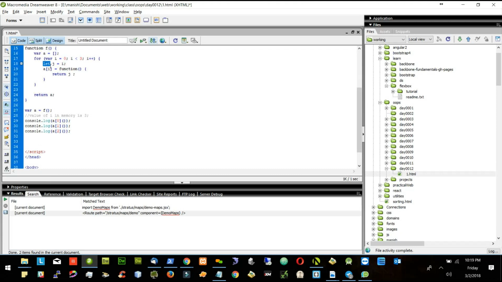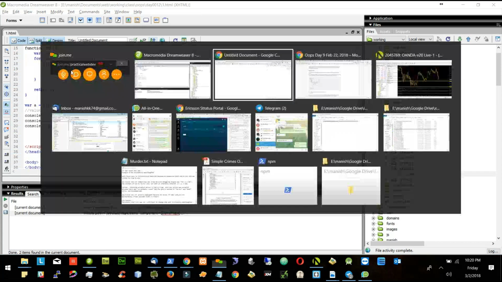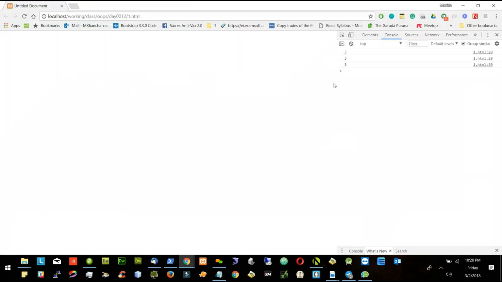Let is something which creates a new variable inside this curly bracket, and var does not create like that. And var is only considered as an initial statement. If I keep it outside or inside the for loop, it is the same. So if I use this one, it will give the same result if I am using I. It's 3 all the time.